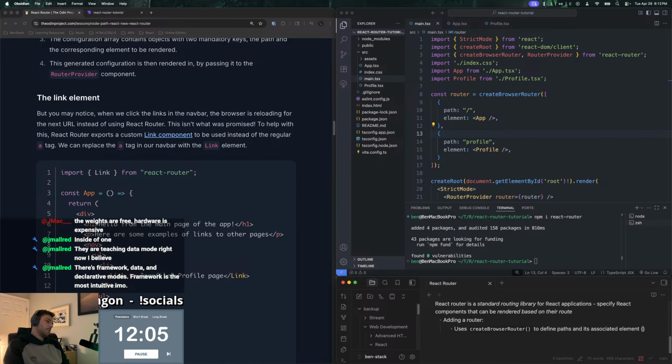And its associated element, single component, usually.